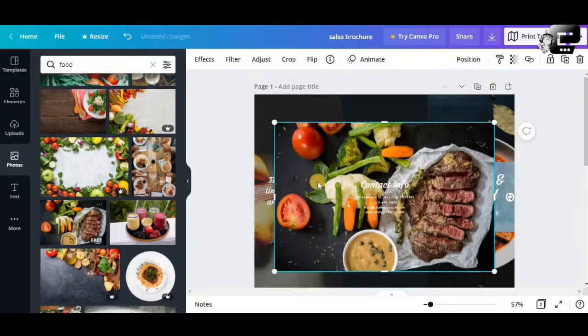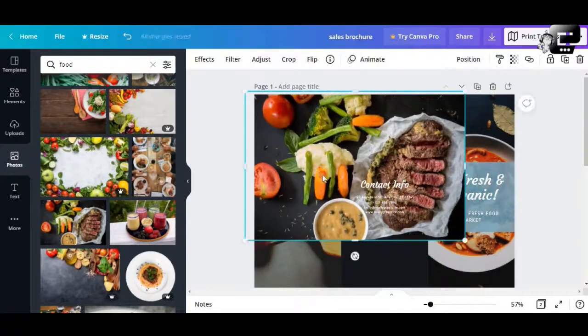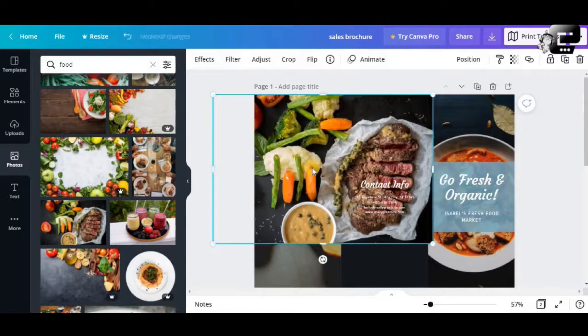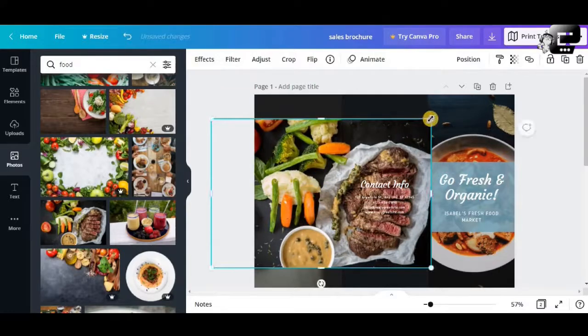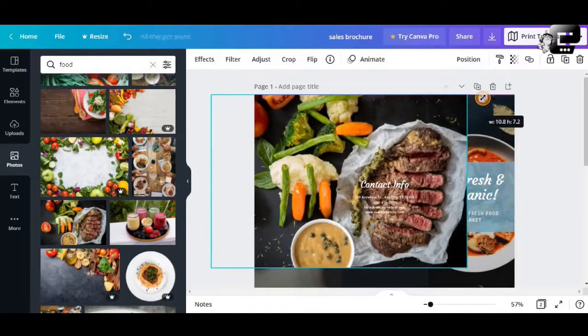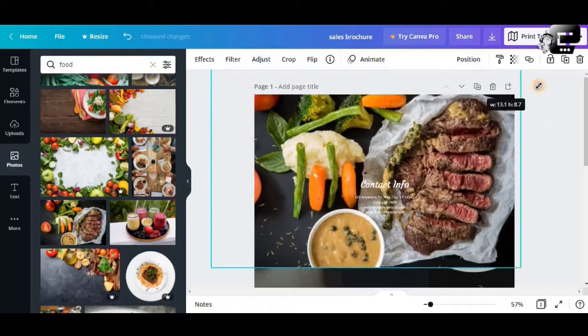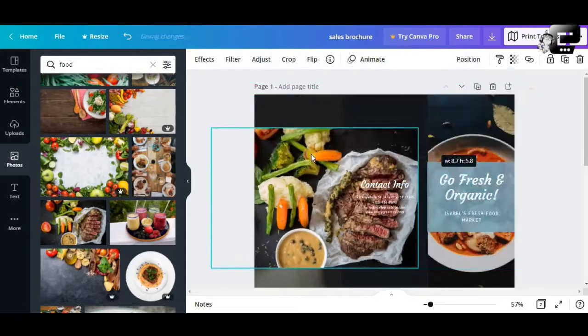When you click on the free photo, it gets inserted to your working canvas, and you can just double click on that, and on the four corners are four handles that you can drag, so you can increase the size or the dimension of the image that you have chosen.